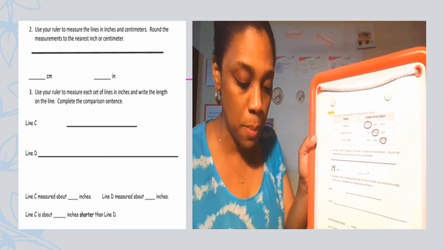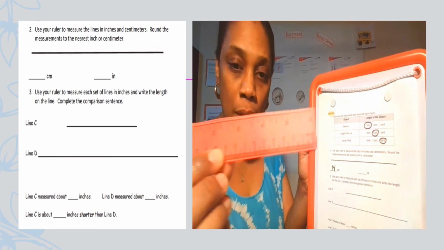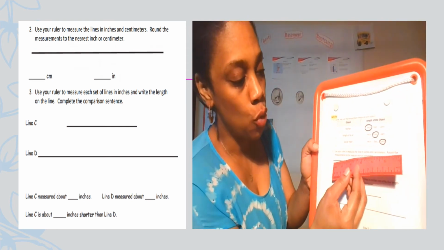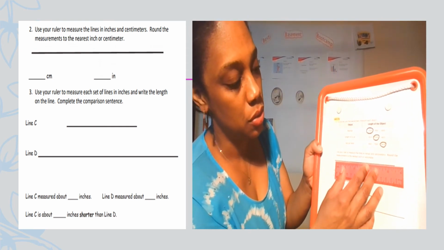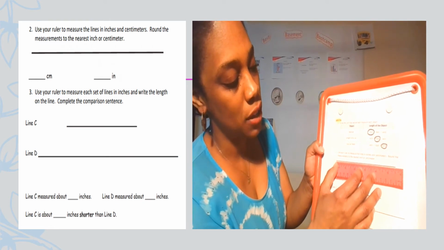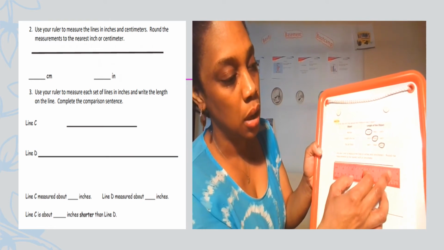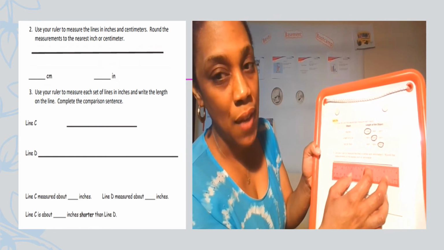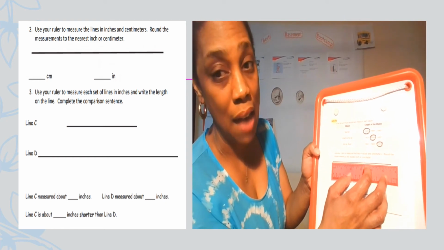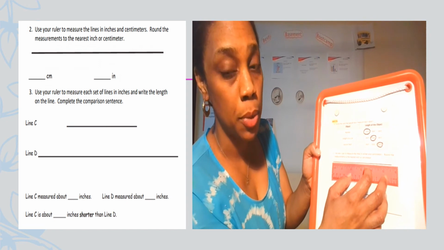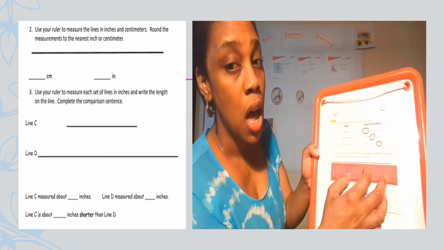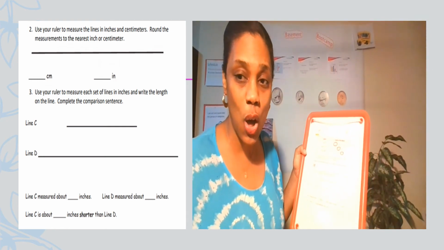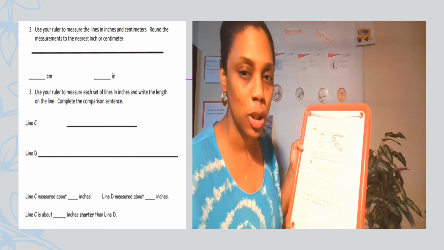Next, it tells me to measure in inches. Therefore, I have to flip my ruler to the inch side. It goes from 0 to 6. So, 0 starts here at the beginning of my ruler, and the line falls in between 5 and 6. So it's about 5.5 inches, but we're working with whole numbers. So I'm going to round 5.5 up to 6 inches. So I'm going to write that this is 6 inches long. I'm going to write it on my recording sheet now. You do the same.